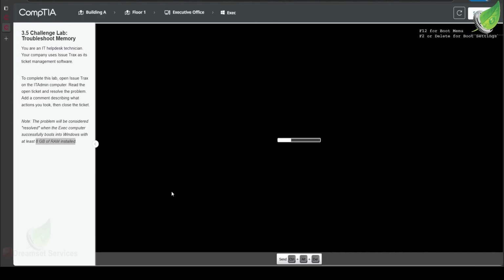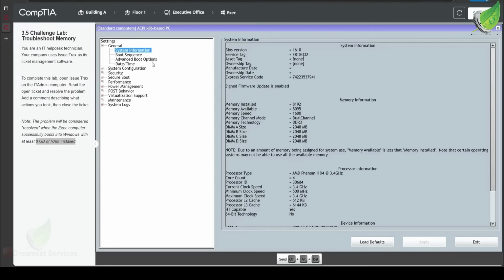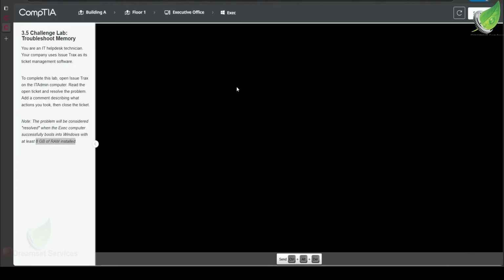Oh yay! So it turns on now. So we'll go into the BIOS and we'll check that everything is up to 8 gig. So we have here 8 gig RAM, 2 gig plus 2 gig plus 2 gig plus 2 gig into 4 places. We have 8 gig RAM in total. So we go ahead and allow this to boot into Windows.